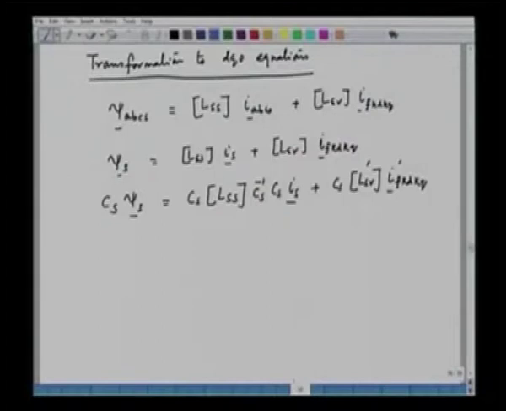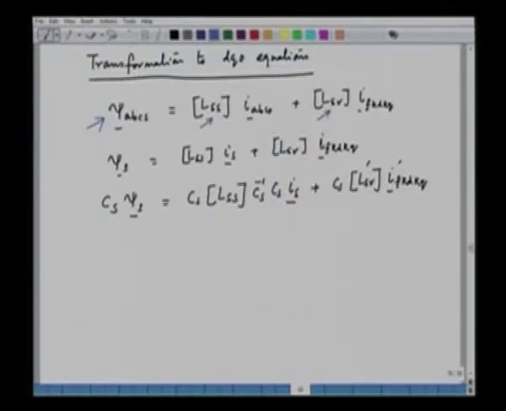Of course, these axes are hypothetical. I mean, the windings corresponding to D and Q axis are hypothetical, but we have to transform the physical ABC variables, voltages and currents, to the D and Q axis housed on the rotor. Because our reference frame is a rotor reference frame, we will have the following expression. So this is what we have here, that the flux linkage in this case is psi_ABCS, and the flux linkage in the stator is contributed by the stator self flux L_SS into I_ABCS plus the contribution from the rotor side.